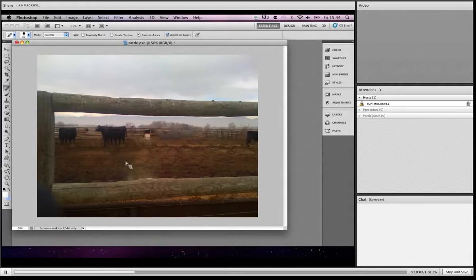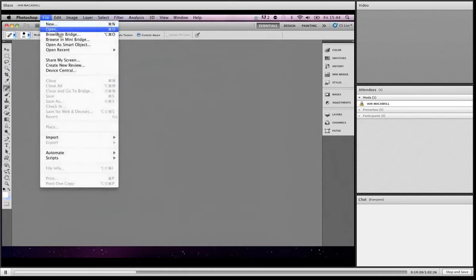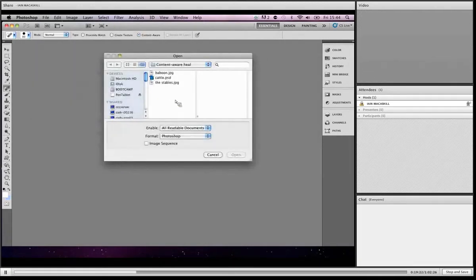So, anyway, here's another one. This is one of the stupidest pictures I ever took, because that guy could have reached through the fence and grabbed me. And I'm never going to do that again. But again, if you want to make a really stupid picture, you want to take that wire right out of it. Now it's a dumb picture. Isn't that cool? That would have taken me quite a bit of time with the clone stamp tool. I couldn't have done it with the healing brush tool. 10 seconds.